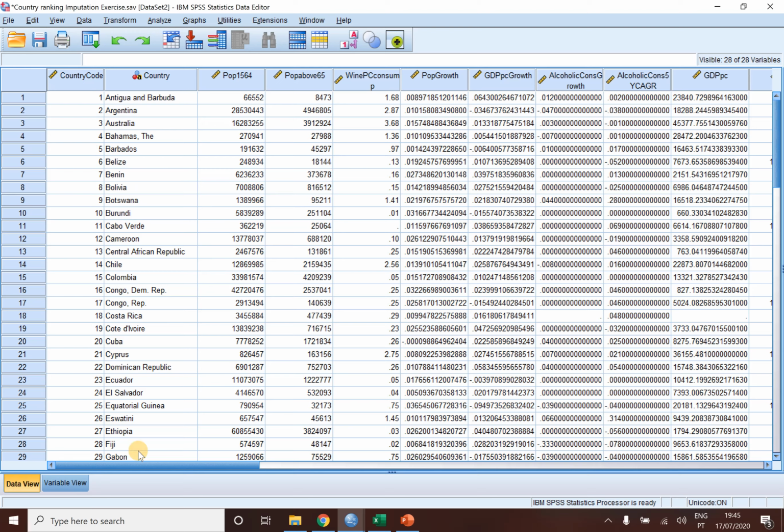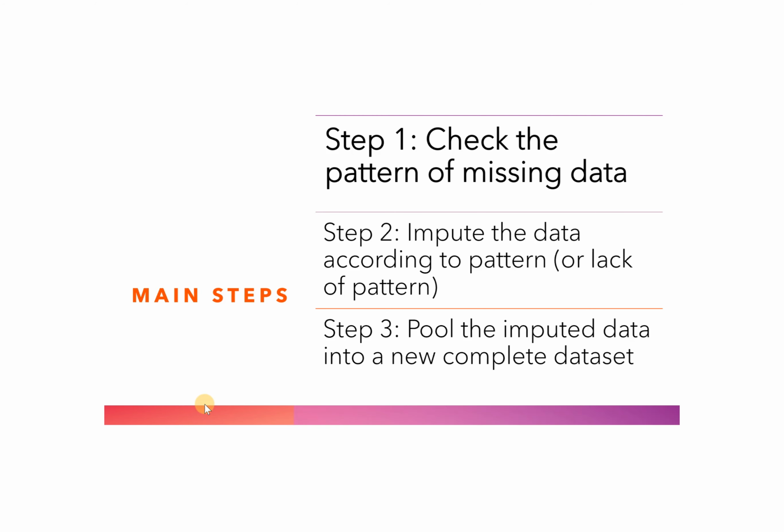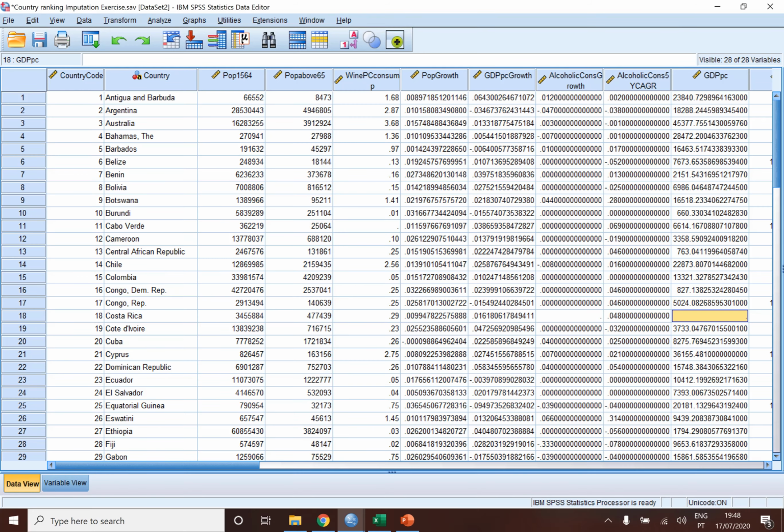So going back to our data set, it's nicely organized here. And it is now that we will have to talk about the multiple imputation for these missing variables that we've got here and throughout the entire data set. So let's start with step number 1, checking the pattern of missing data. So for that purpose, then we will go to check if there is a pattern of missingness.